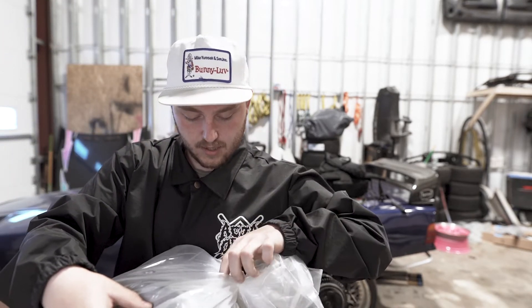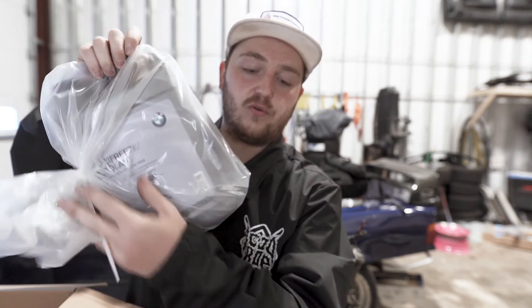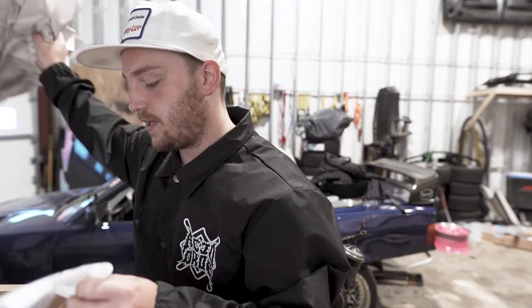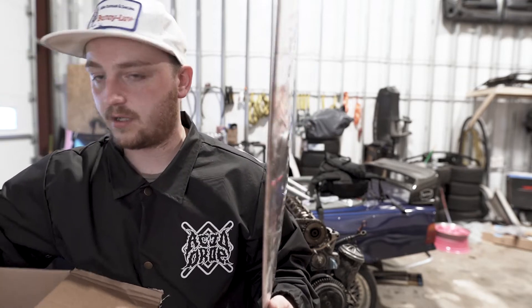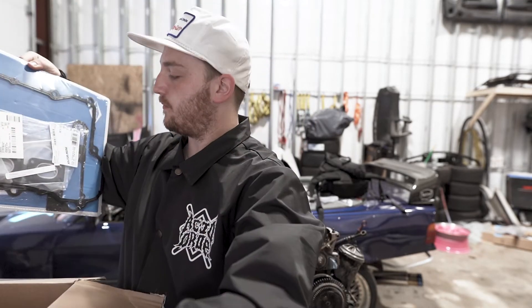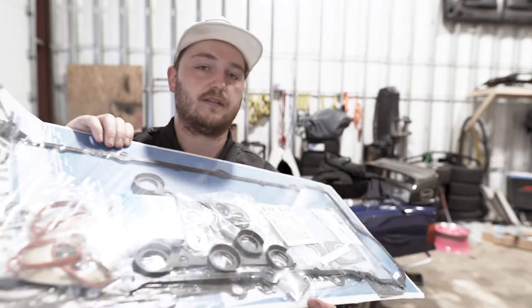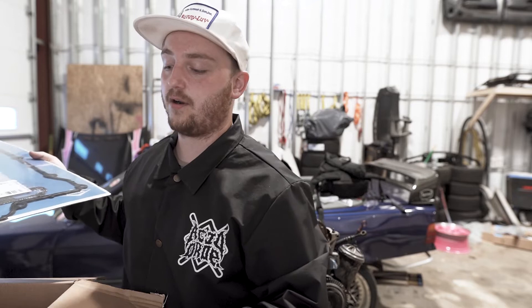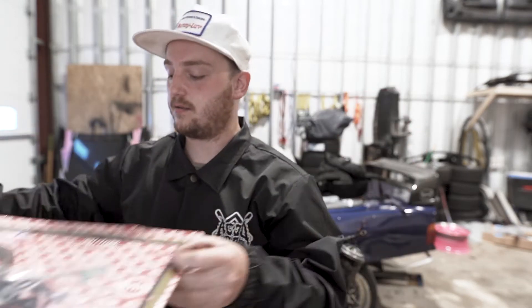Surprisingly, I actually got real BMW coolant now — I run the green stuff right now which everyone yells about in BMW groups, but hopefully I'm not going to get berated by people in the BMW groups any longer. Pretty much the rest of this box is just going to be gasket kits. I got a bottom end and top end gasket kit, so that'll come with a valve cover gasket — I'm not going to be surprised if that thing's hemorrhaging oil, I've cleaned a bunch of gunk off it already but it's still pretty crusty. And then all the bottom end stuff — all these gaskets, oil pan, all that happy stuff.